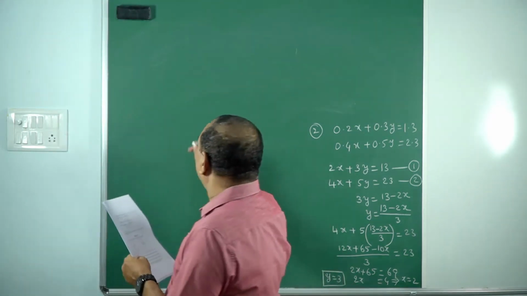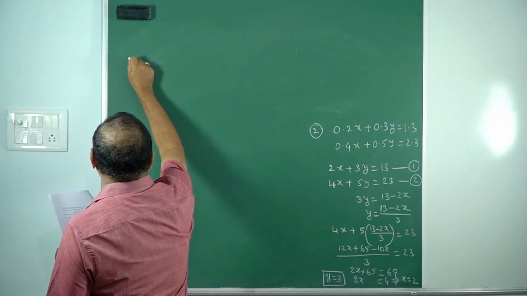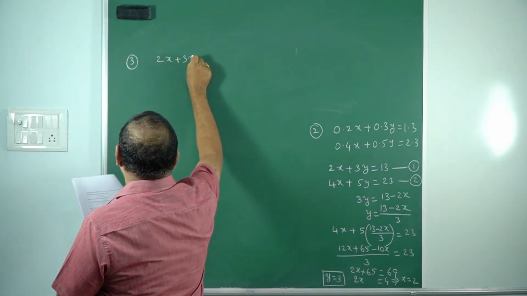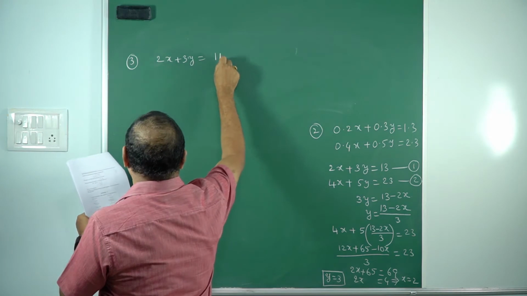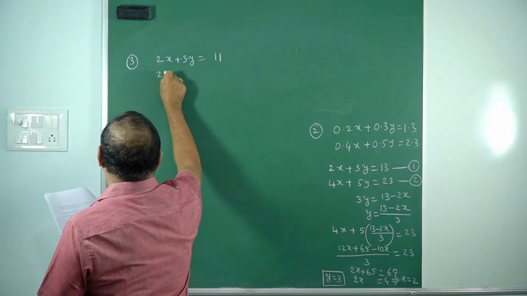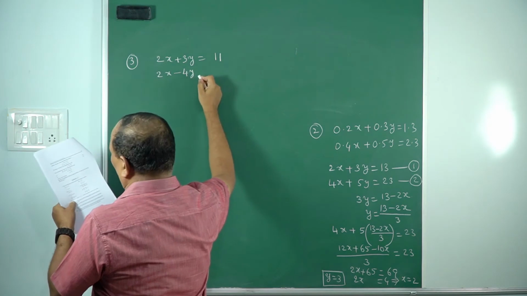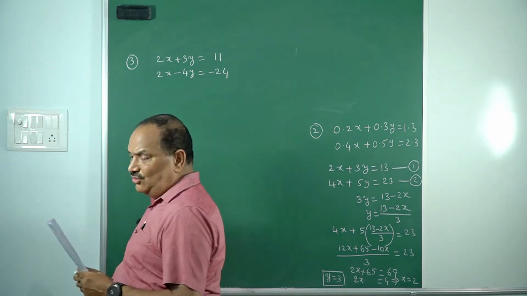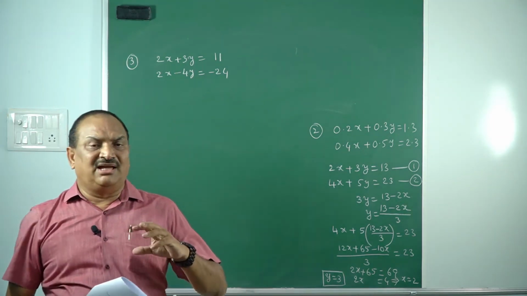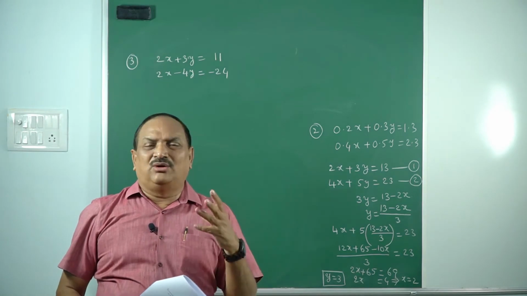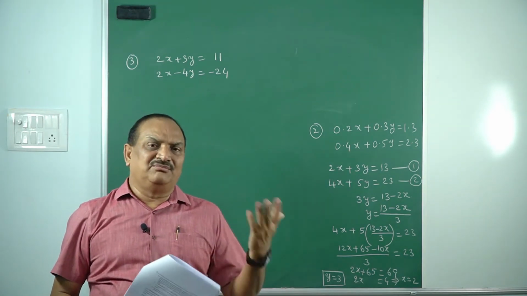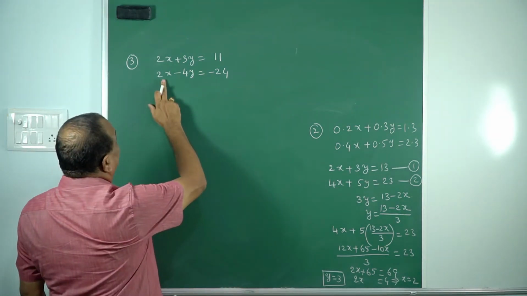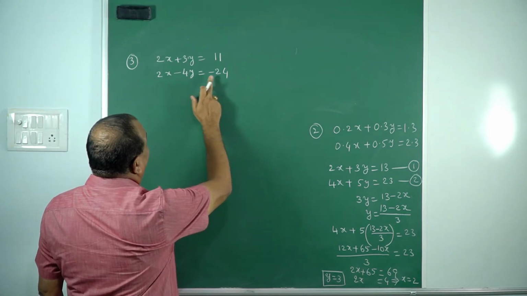Okay, let us start. This is my second question in the textbook, my third one here: 2x plus 3y is equal to 11, and the next one, 2x minus 4y is equal to minus 24. Whenever you are given an equation which has a common factor throughout, you try to cancel it. Why do you want to entertain that? It is burdensome to have larger numbers. I said it is because of this 2x: 2 goes in this one, 2 goes in this one.